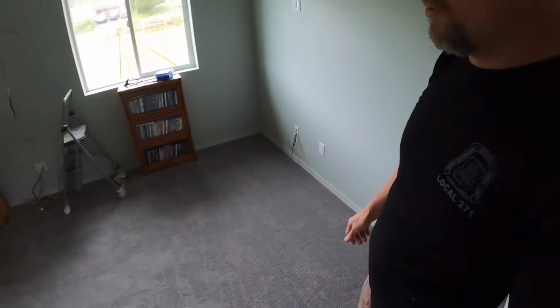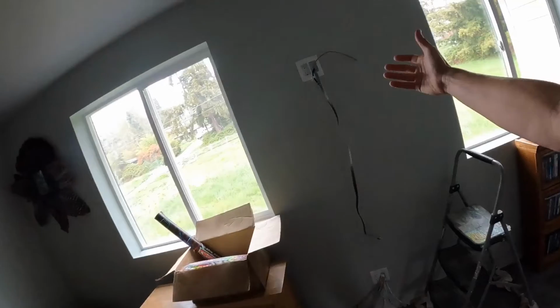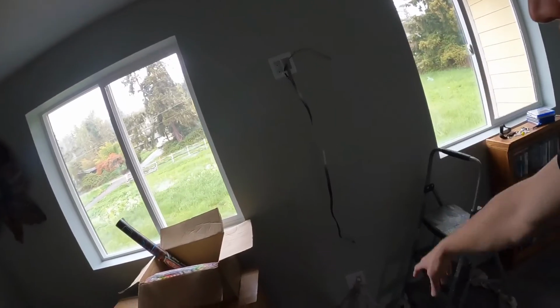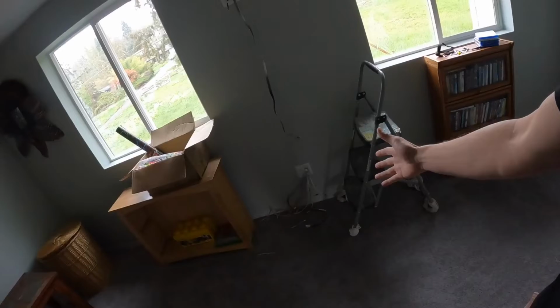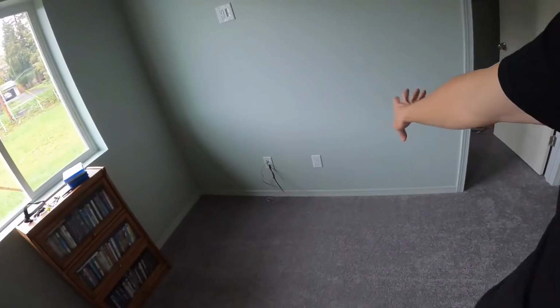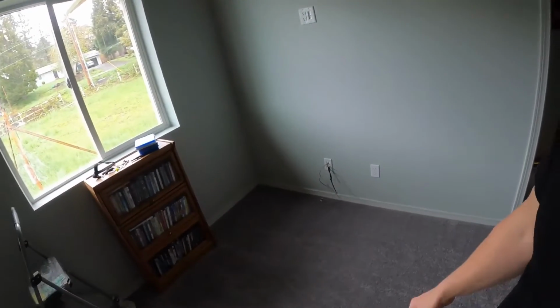So when it came to low voltage, they don't check low voltage. So for cable coming in, there's no inspection for that. With them dangling out like that, because eventually there'll be a TV mounted here, all that stuff could get pushed back into the wall. Not an area that they do inspect. Over here in this area, there was planned for a desk and that sort of thing, or TV for a different option.